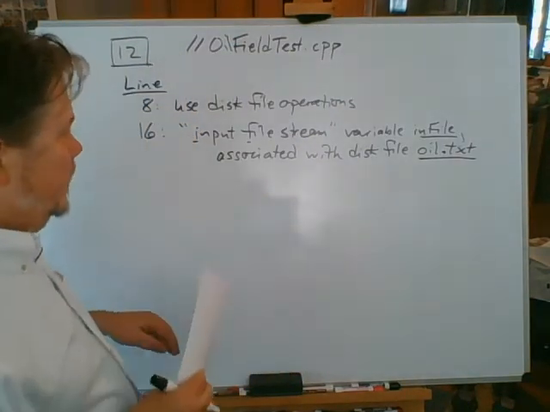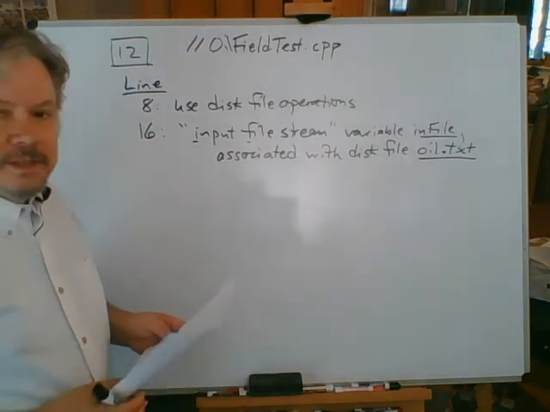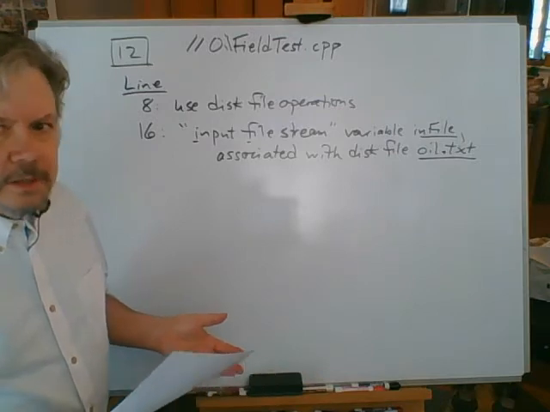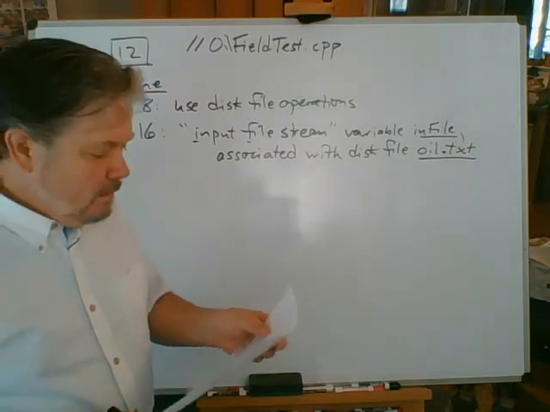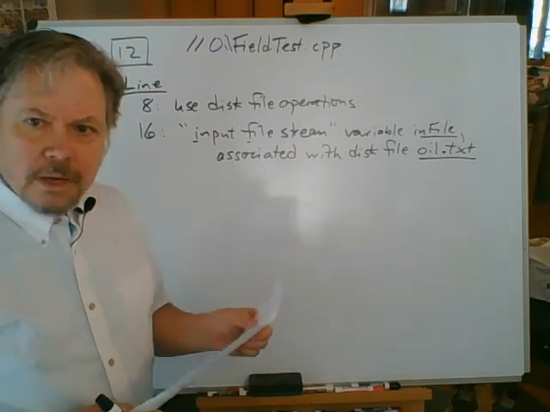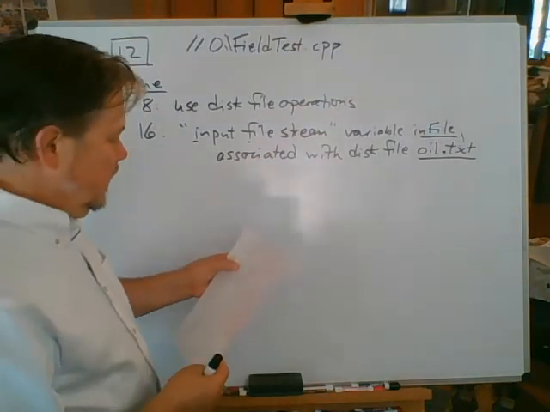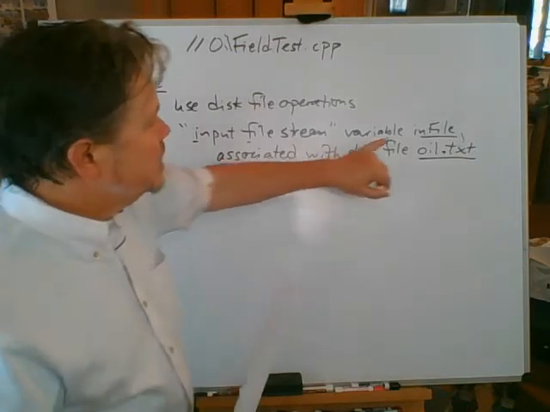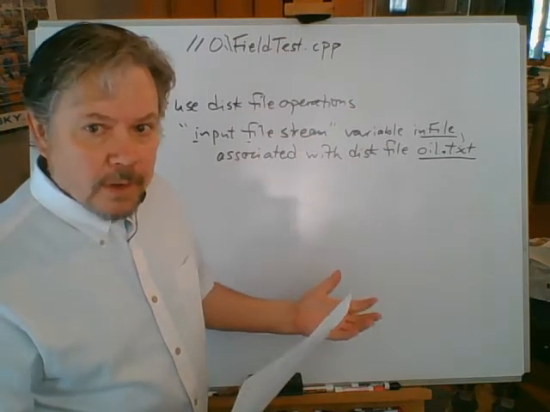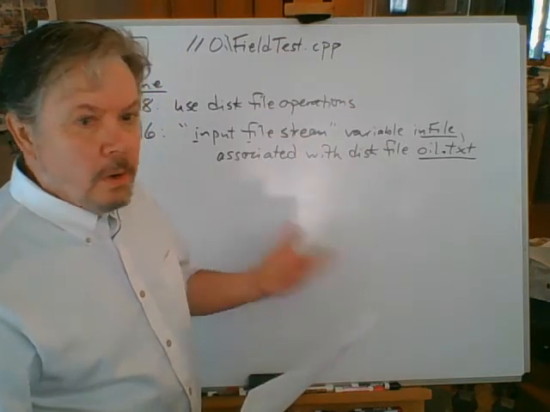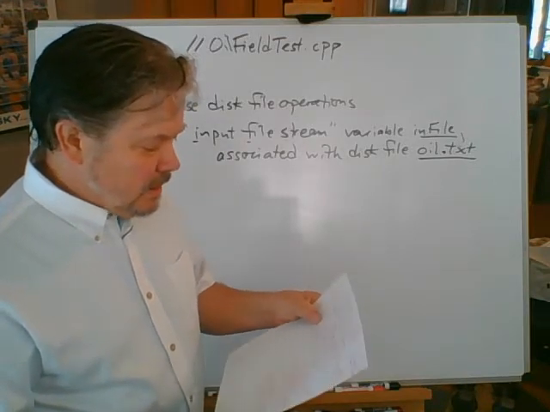Okay, let me explain all the pieces. The ifstream out front on line 16, that's the data type. Just as int is a data type, string is a data type, ifstream is a data type specifically set up for input file operations, input file stream. It's called stream because it's a stream of bytes. It reads 1 byte at a time sequentially. Okay, input file stream. inFile, there's nothing magic about that. That's any variable name I want to use. inFile seemed like a perfectly good name because it's an input file. I could have called it inputFile. I could have called it oilInputFile, whatever. A lot of flexibility there. No flexibility with ifstream because that's a data type.